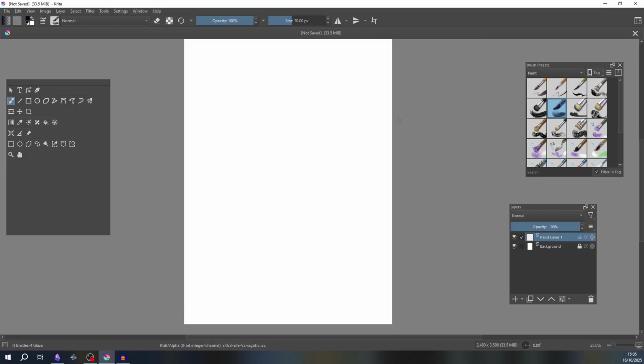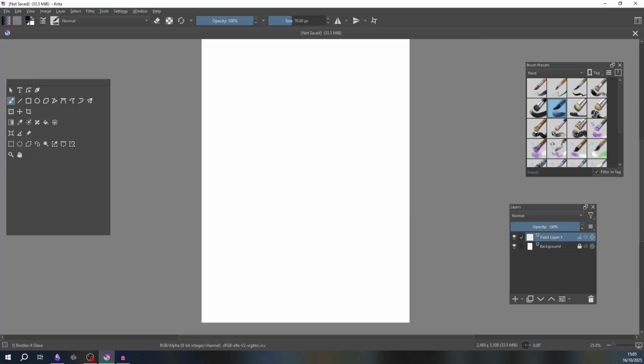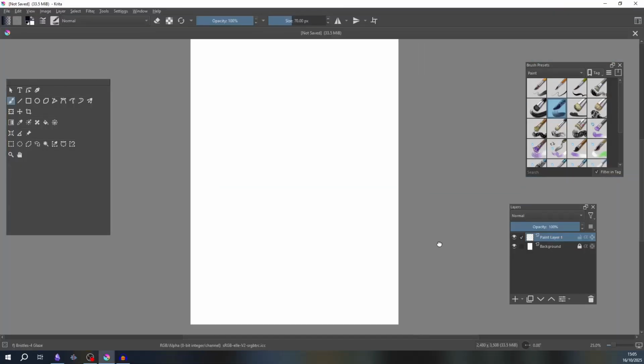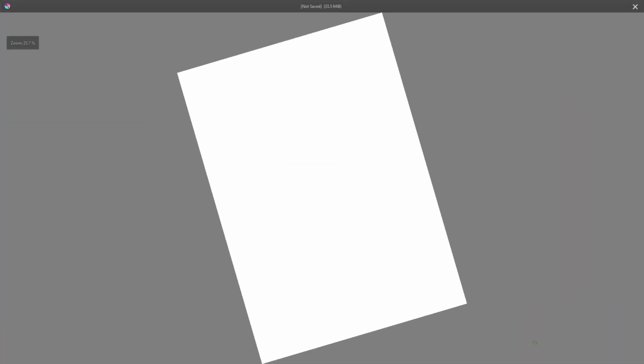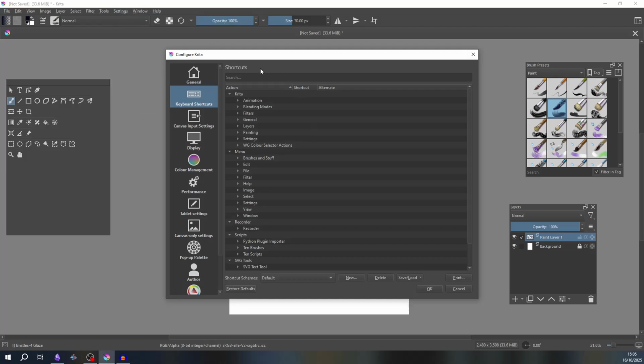While I can reset the rotation of the canvas by double-clicking a gizmo at the bottom right corner of the screen, when I enter full screen mode by pressing Tab, the canvas frame disappears. It would be quicker if I could just press a button or two instead of having to tab out every time I'd like to reset my rotation.